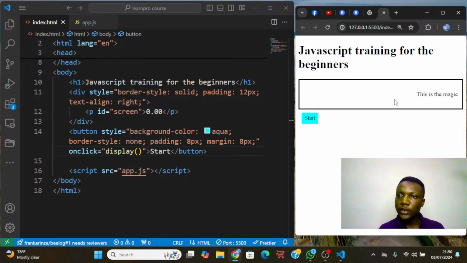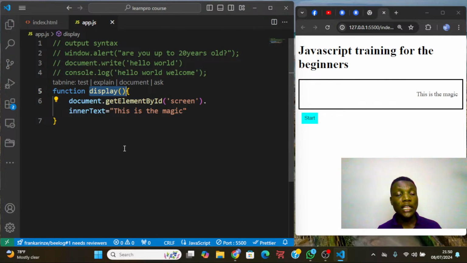So this is what the DOM is all about. This is what interactivity is all about. This is what document.get, document.querySelector, and so on do. Okay, so it is not just document.getElementById. We have so many of them. We have document.getElementsByClassName, document.getElementsByTagName.